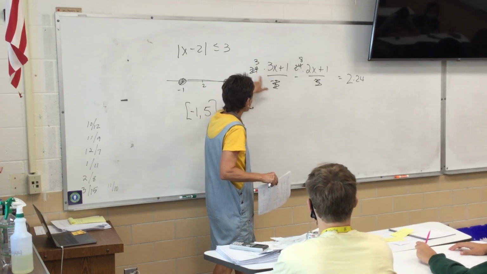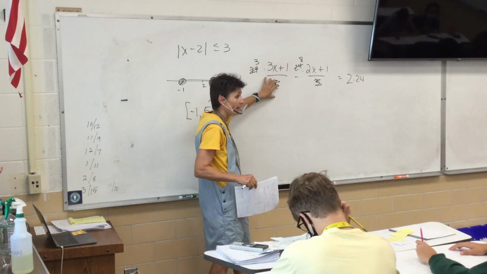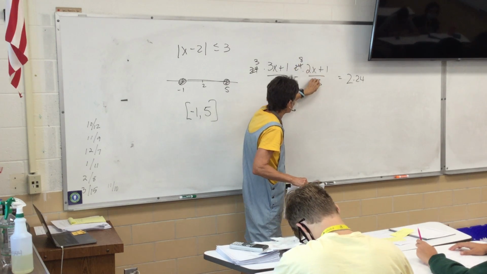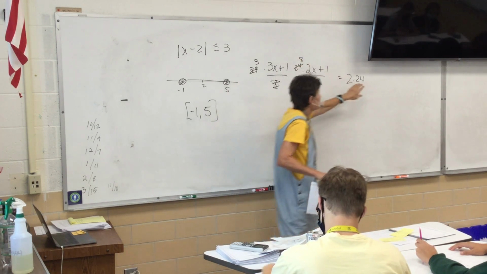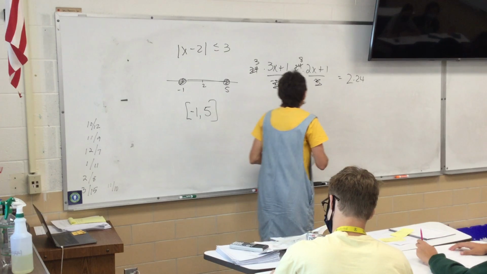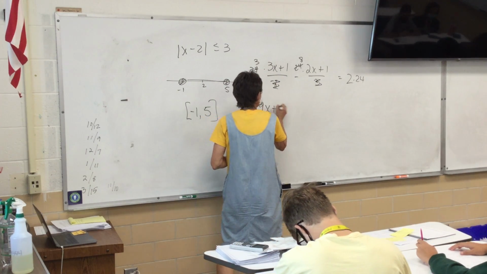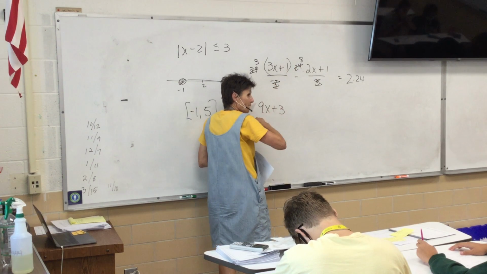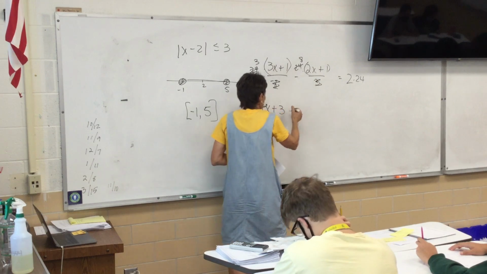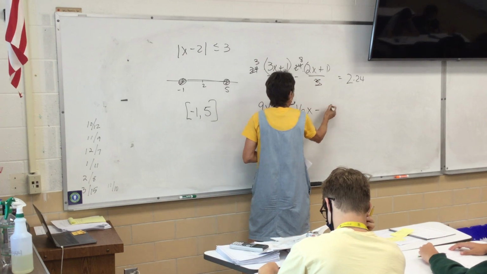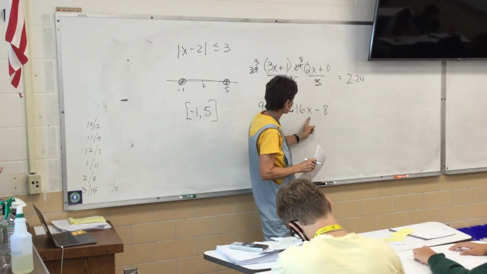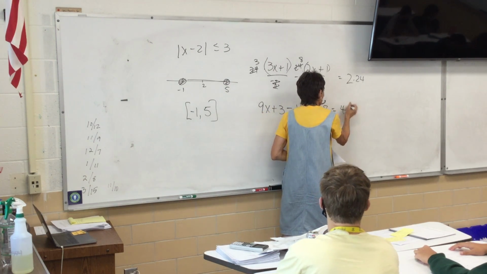So 8 goes into 24 3 times. The 8 is gone, and now I have a 3. 3 goes into 24 8 times. The 3 is gone, and now I have an 8. That 24 doesn't do anything. It just is times 24. So now I have 9x plus 3. Go ahead and put parentheses here if it reminds you you have to distribute. And this is going to be minus 16x minus 8. Don't forget, there's a negative 8 there. So that's going to be minus 16x minus 8 equal to 48.